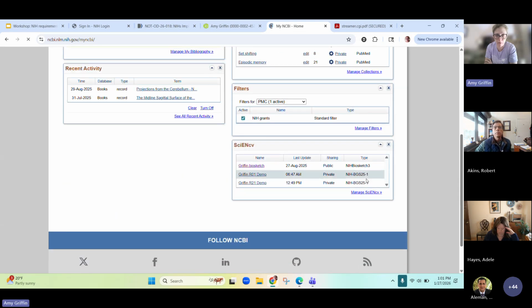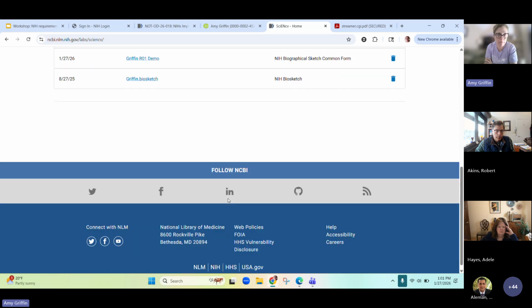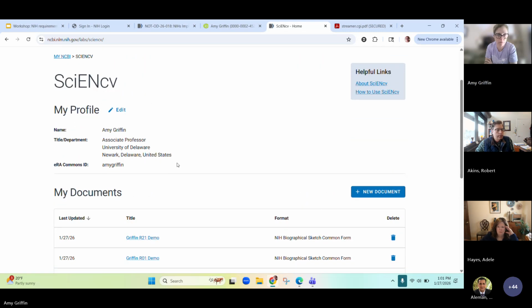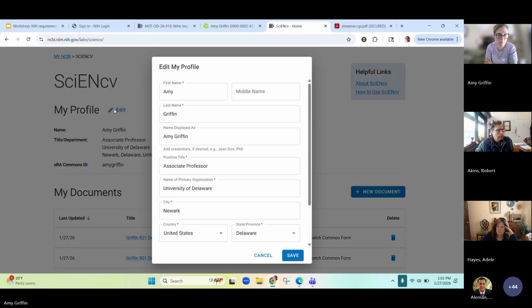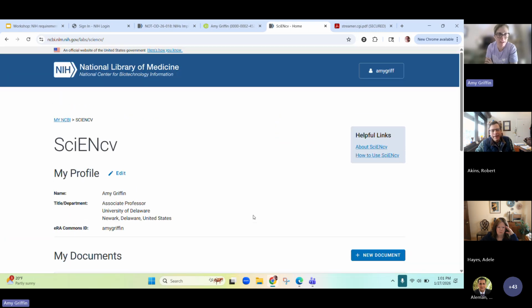If I go to Science CV, now I'm kind of forgetting what I do. But anyway, I'll just say yes. I'm glad Rob brought that up. The delegate can do everything. You can add a delegate to Science CV, and the delegate can do everything except certifying.